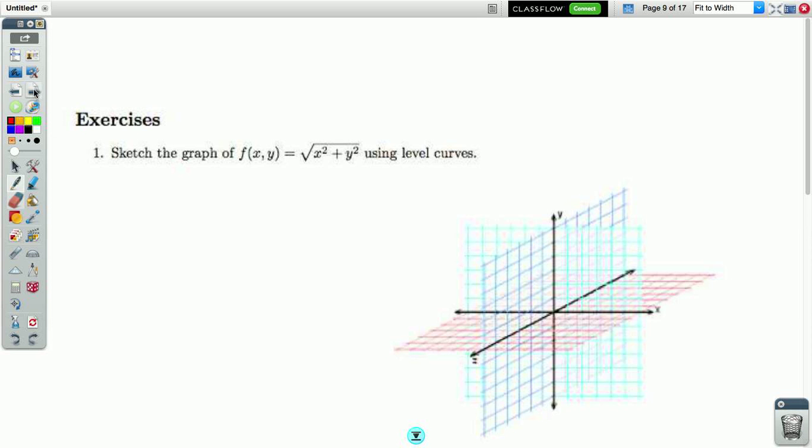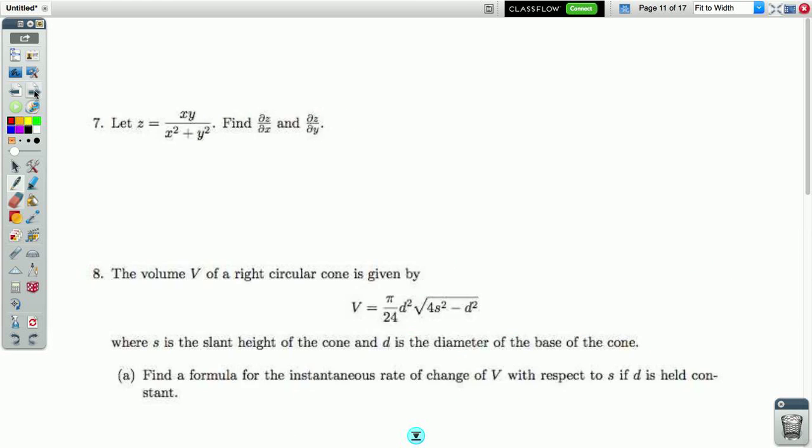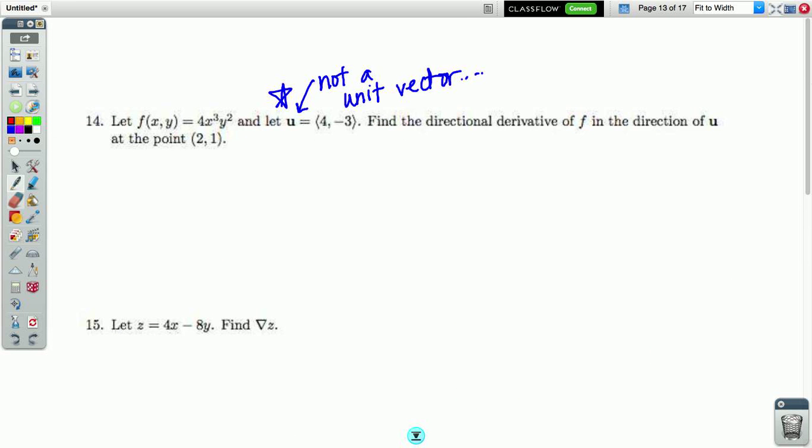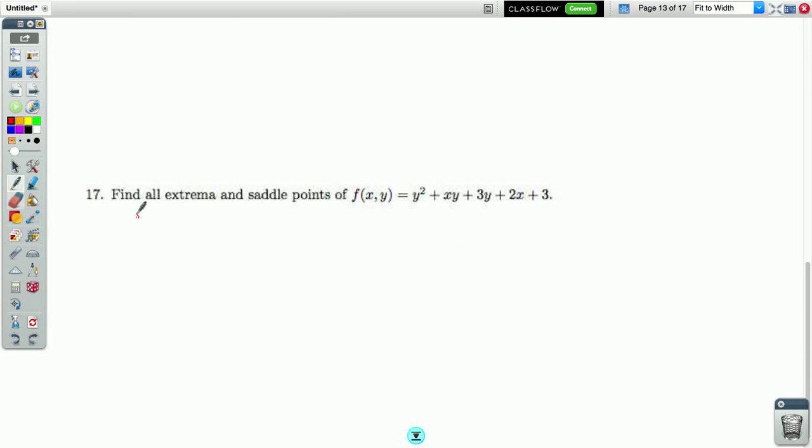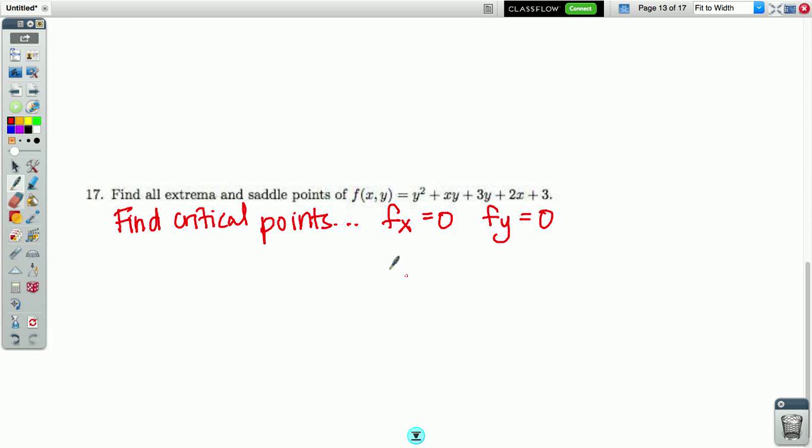So that's how we use the derivative stuff that we know to find maxima and minima of functions, and that brings us to just the last couple of exercises here. So starting on number 17, you're just doing that exact same thing. So first you're going to find the critical points using just the first partials. So set your first partials equal to 0. And then you classify them by using that determinant with the second partials.